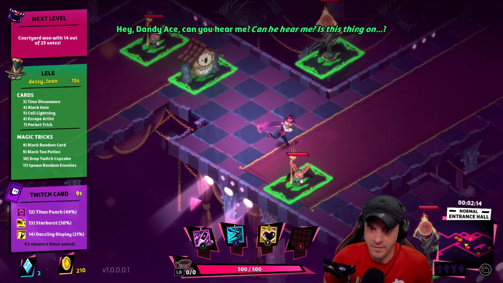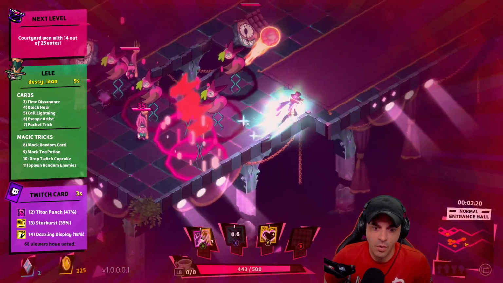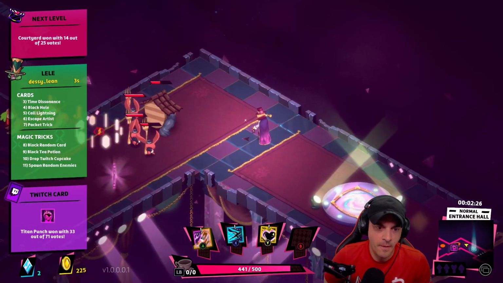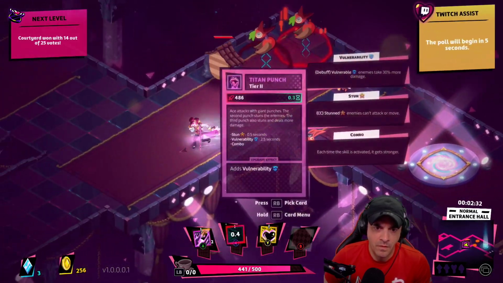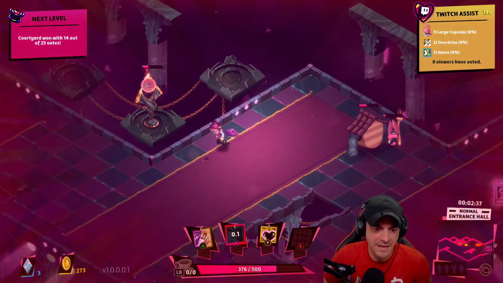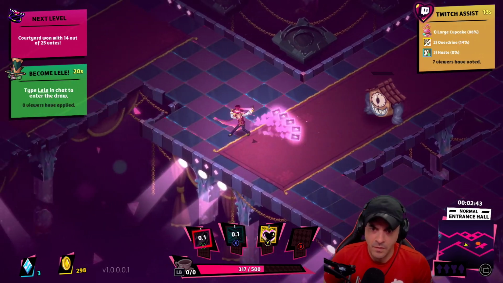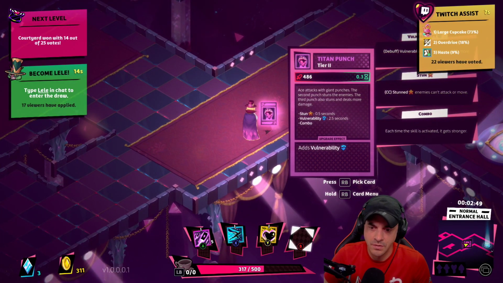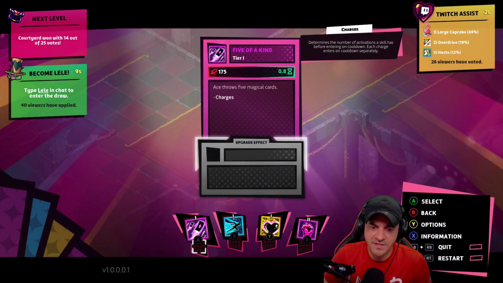Hey, Dandy Ace. Can you hear me? Is this thing on? Good start. Whoa. Okay, you gave us punch. Punch or a pinch? I'm gonna pick it up once we win this battle. Hang in here. Okay, we're okay here. Alright. This is Titan Punch. Let's stack it.